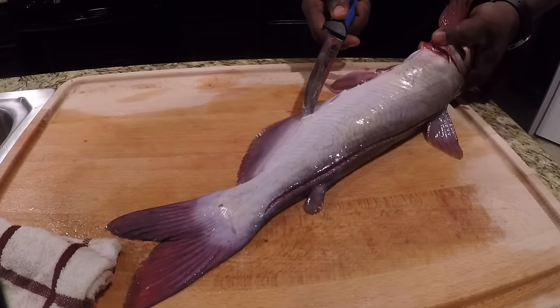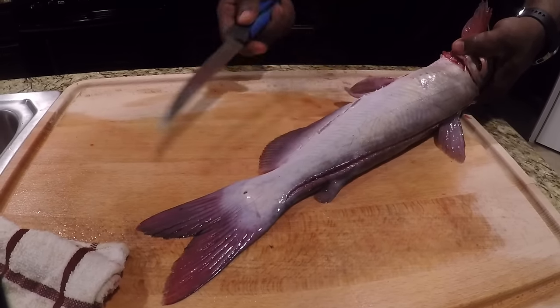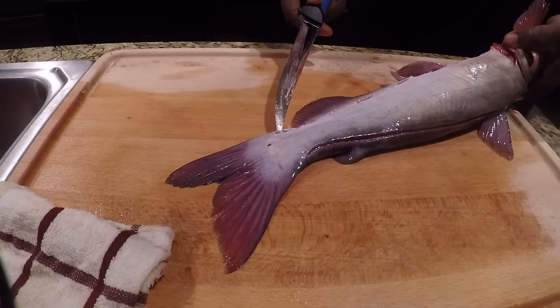And if I start catfishing, I'm gonna have to go get me another knife, because I use electric knives, and I wanted to show you the manual knife way for this catfish. This is how I learned to do it.